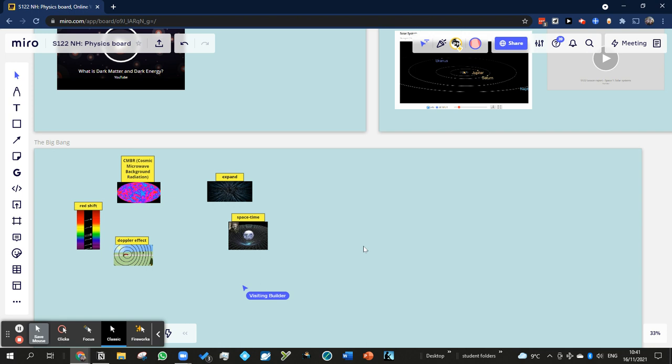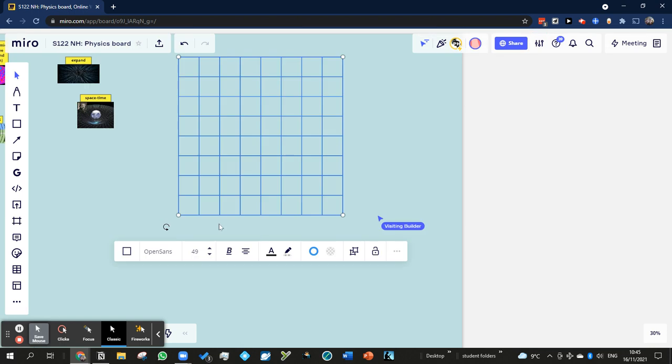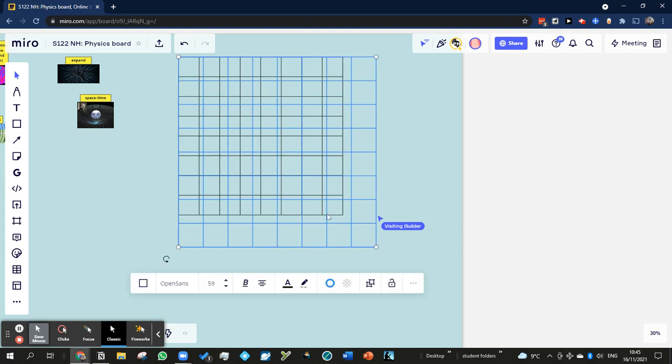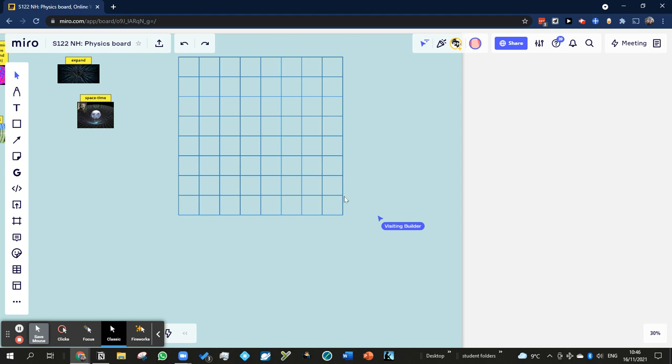I'm going to draw a grid, and we're going to draw two grids exactly the same size, one over the top of the other. The first grid will represent the universe at one point in time, and then the second grid will expand, so you'll be able to compare how big the universe is compared with how big it was. So I'll just pause the video and make that now. Okay, so we've got what seems like one grid, but if I expand that one grid, we can see that actually there's a grid behind it. That black grid behind it represents its original size, and the grid just represents units of distance from one point to another.